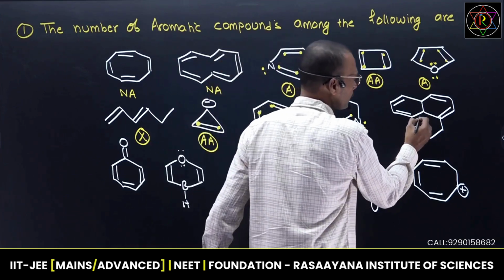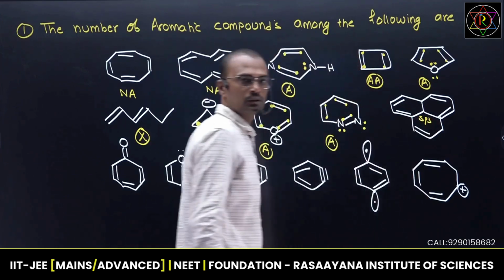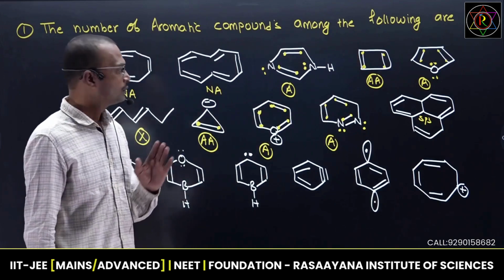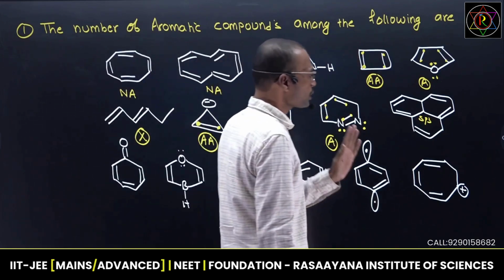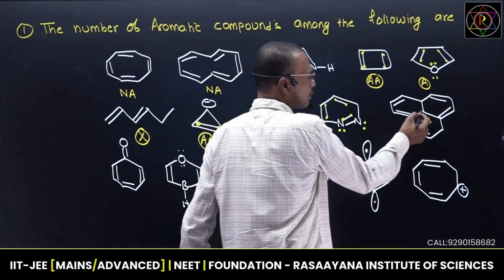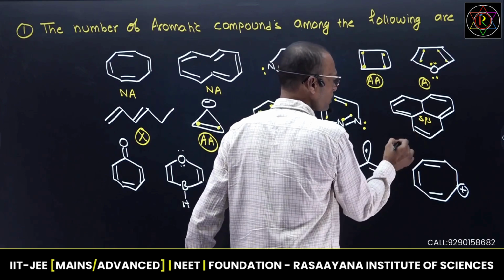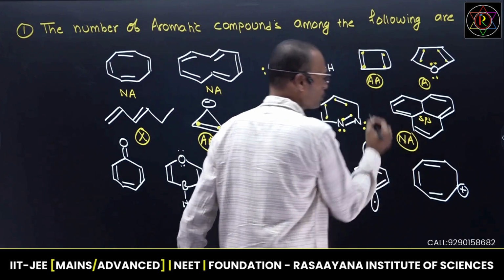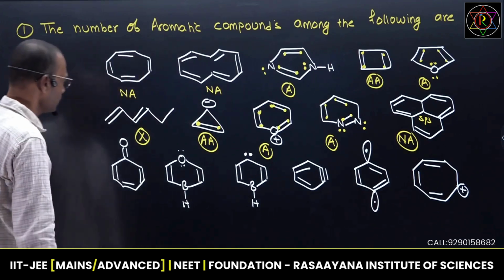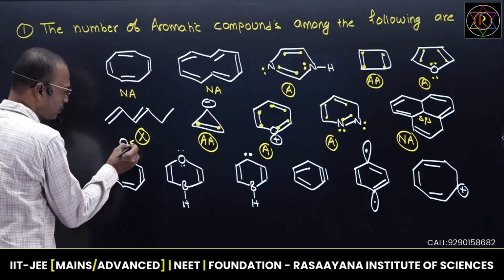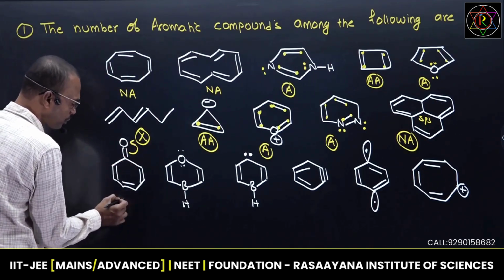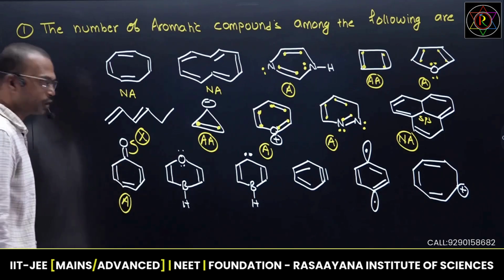Now see, this skeleton carries an sp3 carbon. Due to the presence of sp3 carbon, there is no proper delocalization of electrons. This sp3 carbon disrupts the delocalization of this set of electrons and this set of electrons. So I can say this molecule belongs to non-aromatic due to the presence of sp3 carbon. Now, if I migrate this pi electron here, you will get a positive charge. It looks like a tropylium. It is aromatic. 6 pi electron delocalization.